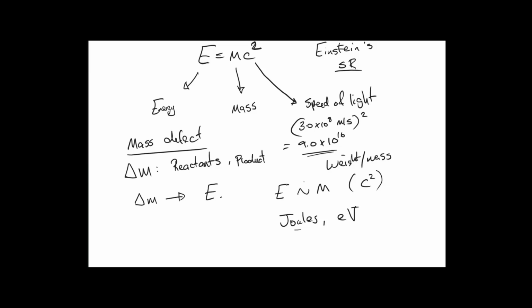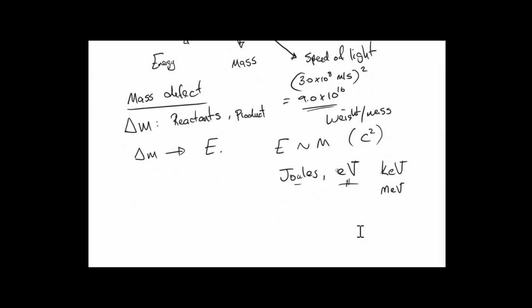But joules don't make sense when we consider that these nucleons are so tiny. It doesn't make sense to use something as huge as joules, so we use the electron volt. Often we see electron volts expressed as kilo electron volts, which is 1,000 electron volts, mega electron volts, 1,000,000 electron volts, and on and on. An electron volt is a representation of energy. It's not a representation of charge.